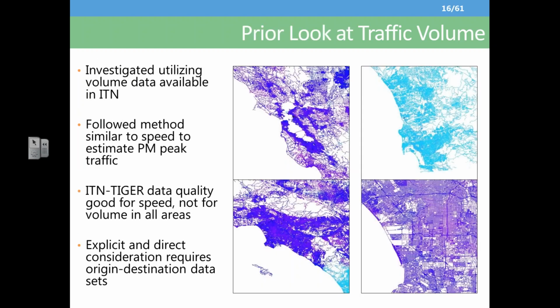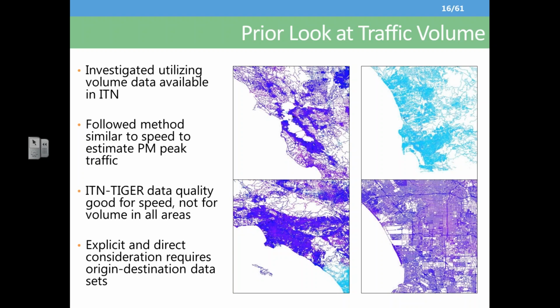So back in 2015, we actually had tried to include this. We utilized the same data source that we had used for our traffic speed data, and looked at the volume information that was available in that data set. And what we found was it was not actually very informative equivalently across the state. There were some areas where there were slight differences in the traffic volume provided in the data, but there were large areas, like as you can see in San Diego, where essentially it said that the traffic is the same everywhere. You couldn't really identify any main chunks of traffic, right? You couldn't identify those main travel patterns.